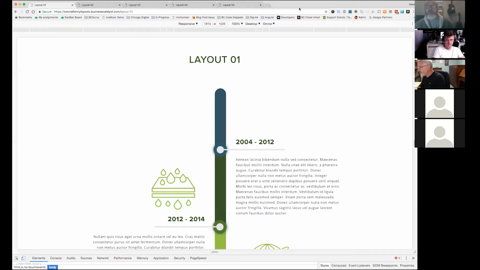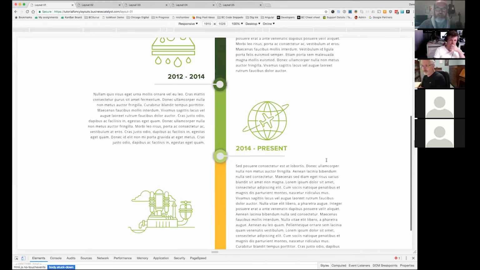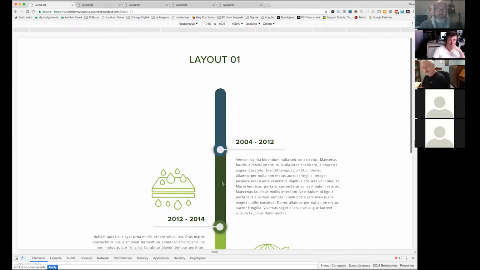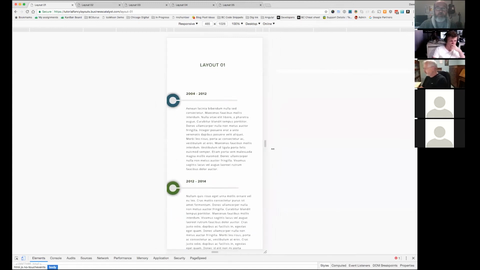On BC Gurus, there's a tutorial release that I actually did called Fancy Layouts. I'm just going to share my screen with you. The gist of it is these are layouts that are achieved just with some CSS, maybe a little bit of absolute positioning, not a whole bunch, but just CSS and HTML. And they're responsive. So this is a timeline-based view. This big green is a div that's got a background color of green. This is a div with a background color of blue with a border radius on it. And when you get smaller, things adjust.